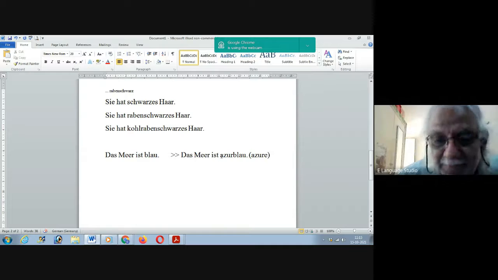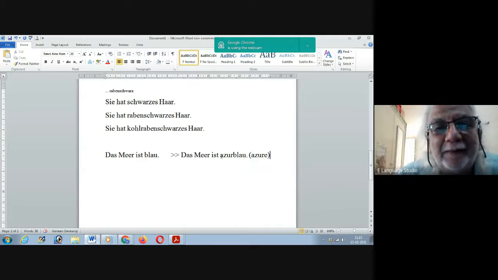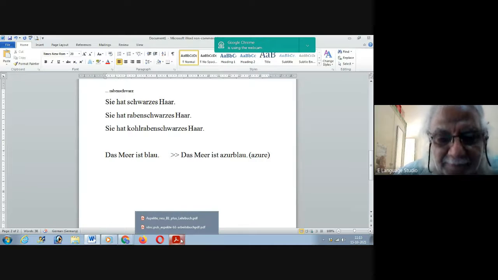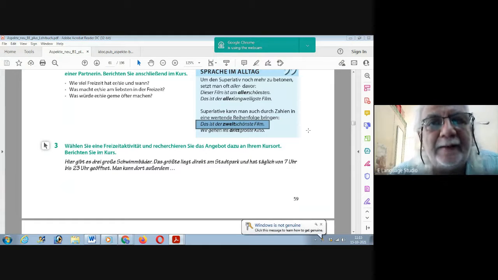Yeah, there is also cobalt blue. Yeah, peacock blue, they say. Again, see, we are qualifying the blue by using things from nature. So it's not simply blau. So when you are using adjectives, this is just to make you aware. You can think of other words which will qualify the adjective.